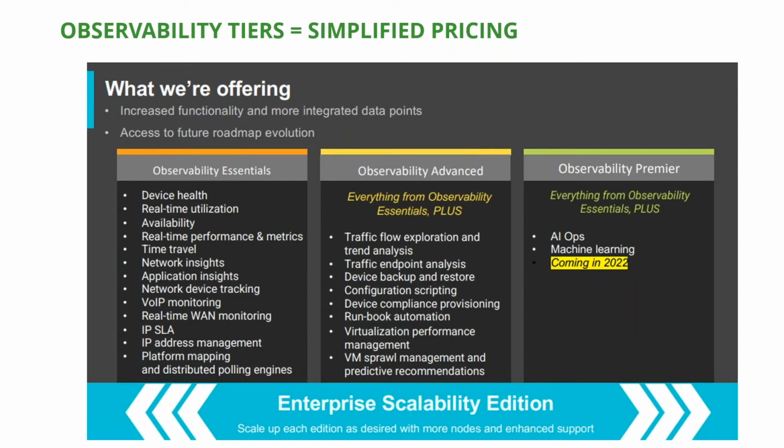Cool. Just before we move on, I think it's good to quickly note, for everyone's awareness, that if, for example, you start with the Observability Essentials, and then down the line, 6 months, a year, however long, you decide you want to move to the Advanced, it's very easy and simple to upgrade and move yourself up the tiers, right? Yeah, that's a great thing that you mentioned, Darren. Thanks for bringing that up.